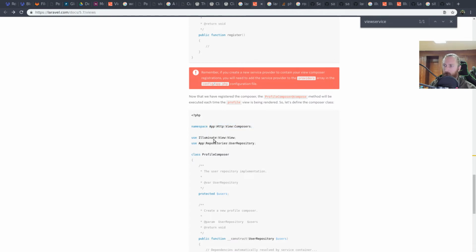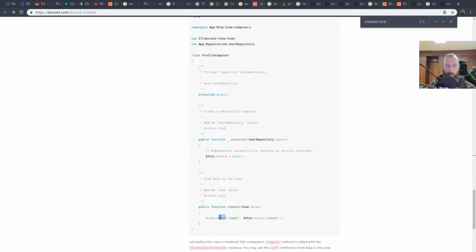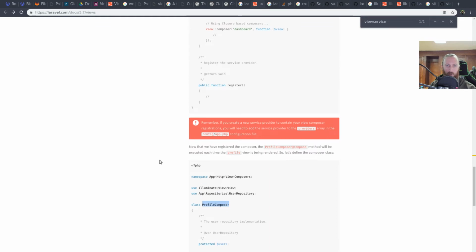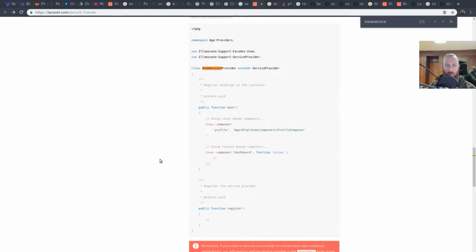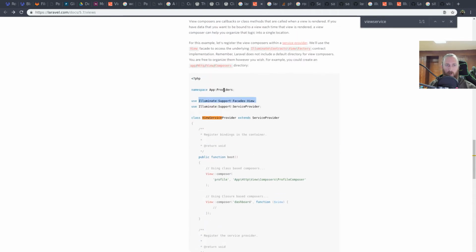Okay, Illuminate view. Yes, that's better. Okay. But that's profile composer. Okay, so yeah, here we're supposed to use the facade. So inside of the provider, we're supposed to use the facade.